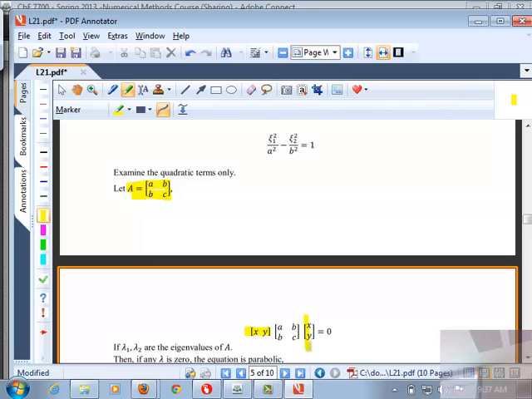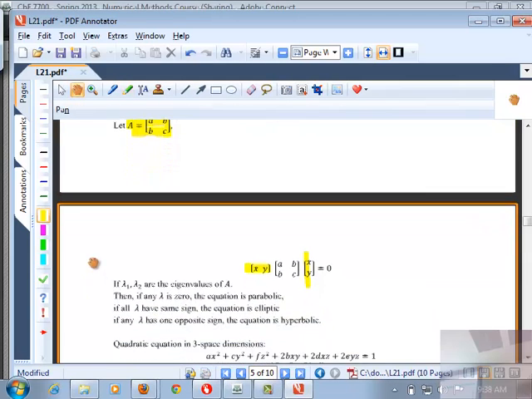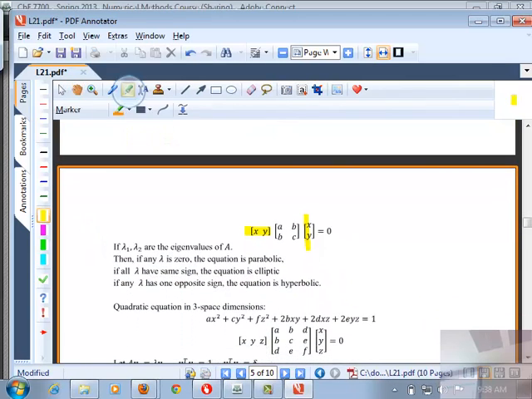And lambda 1 and lambda 2 are the eigenvalues of this matrix A that you see here. Okay. So another classification for this is to simply say that if any lambda is 0, so it will have two eigenvalues in this case. The reason that this is good is it allows us to generalize to multidimensional partial differential equations, systems of partial differential equations, etc.